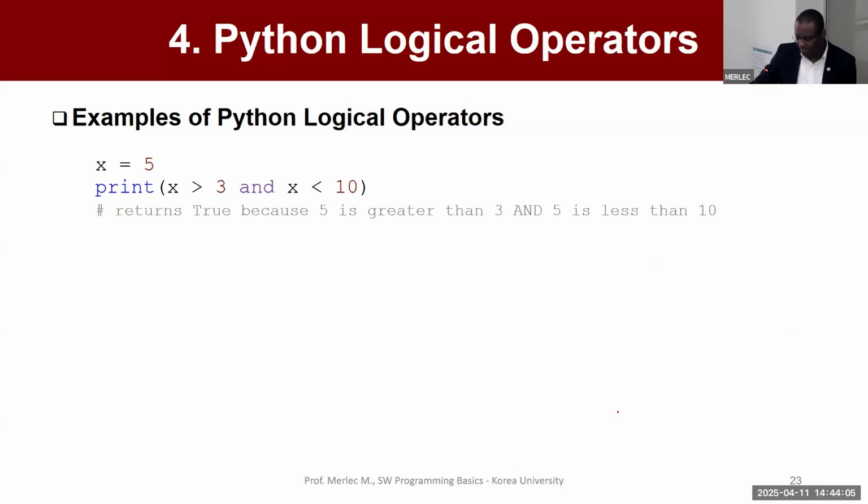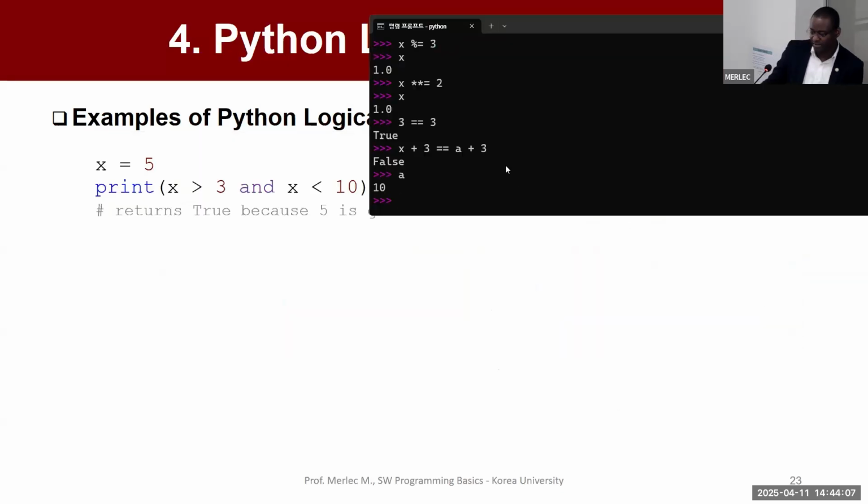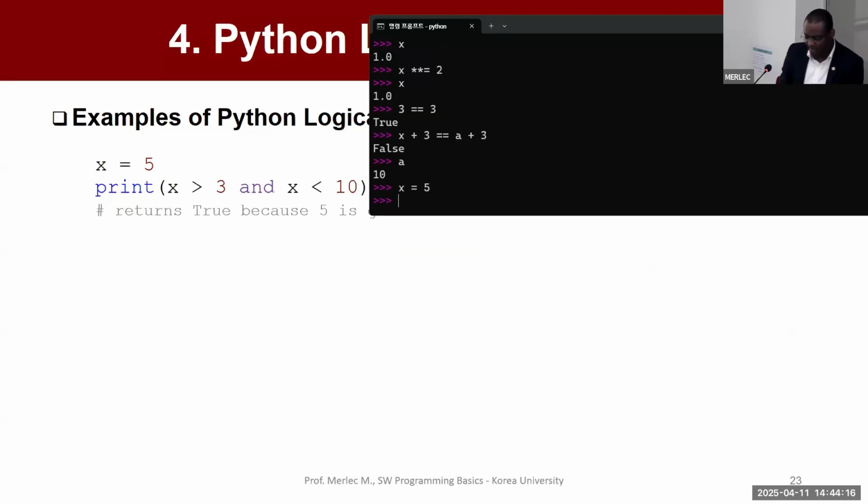Okay, let me check that with this. I have one expression: I have x, I assign 5, and then I would like to print whether x is bigger than 3 and x is less than 10.